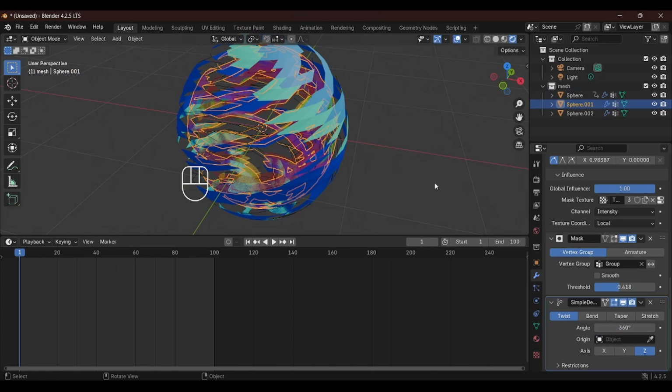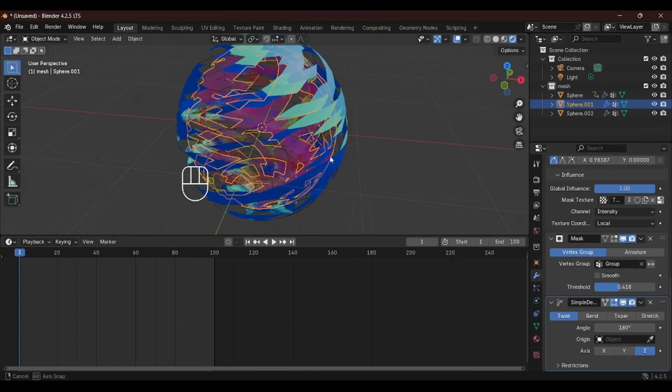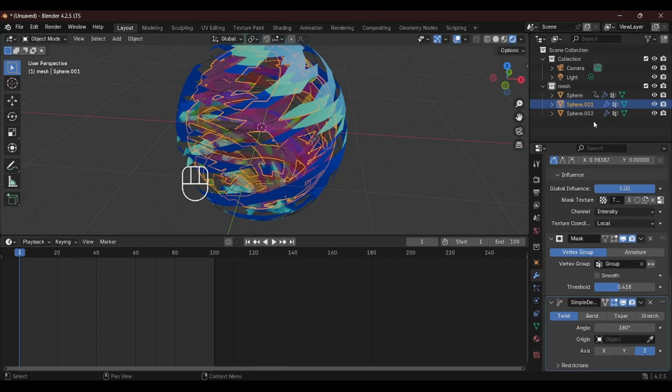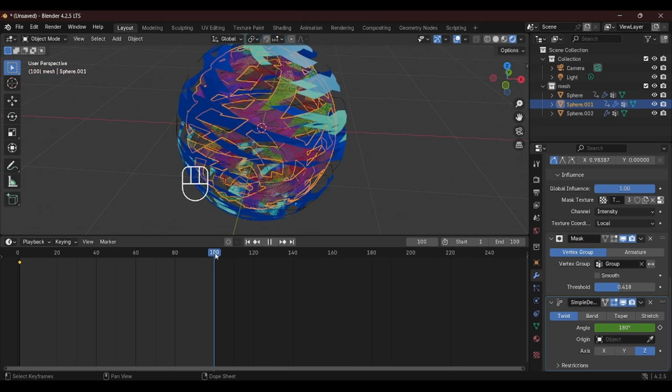And now we're gonna do the same thing over here. We're gonna deform it, let's change it to 180. Make it a little bit different, so that it doesn't rotate at the same speed as the main sphere. And also the twisting should be a little bit different. So at 180, add a keyframe, and at 100, make it -180.